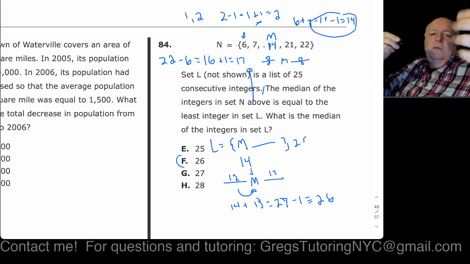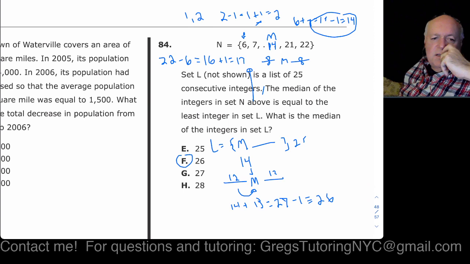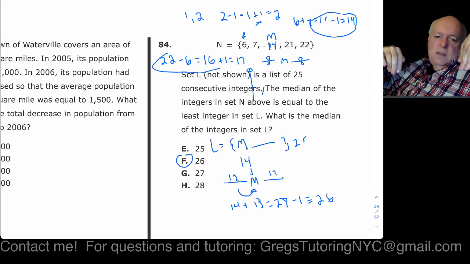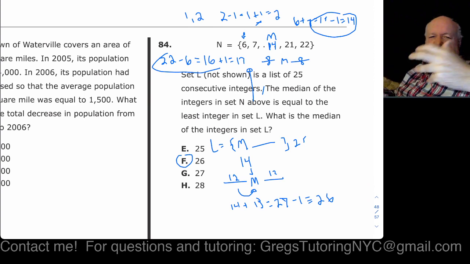And once you get the numbers, you can fill it in and try to make sense of it. Because if we did 26 minus 14, we would get 12. And if we use the logic we did over here, we would need to add 1 to it. So that means it's the 13th number, which would be the 26, from 14. So it's weird, it's tricky, it's illogical, but that's what they're asking us to do there.